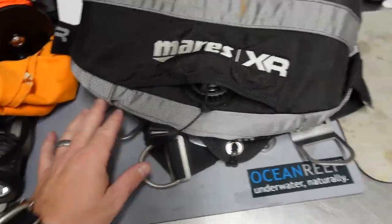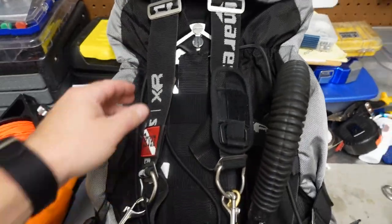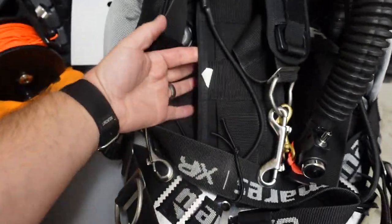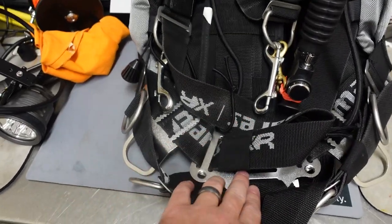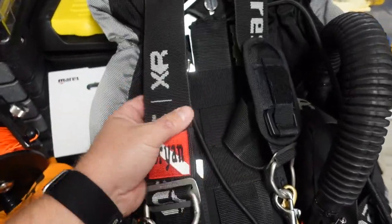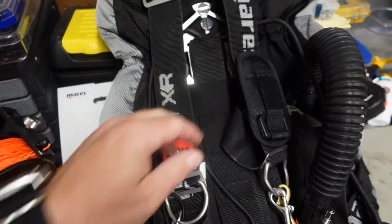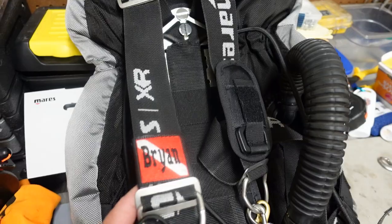I do leave these hip D-rings on here simply for the pouch, which we'll come back to shortly. Flipping it over — it's just a single-piece webbing harness that goes all the way from the top plate down through the weight pouch, which is a center spine weight pouch, giving you several different slots to put weight. It comes down to the bottom plate and then goes out through your waist strap, just like a standard backplate wing does. I really like the harness — it's very, very pliable.